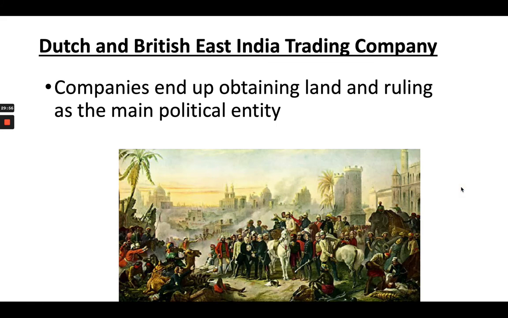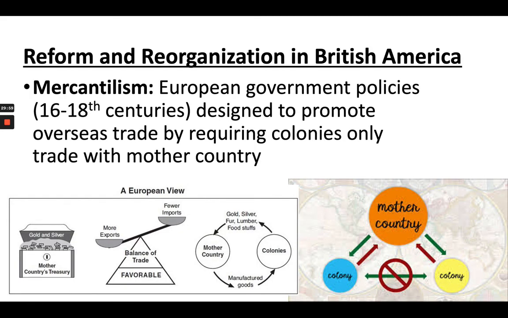So there are going to be acts put in place. The Navigation Acts from the British are designed to keep all wealth funneled straight to the UK. You see other systems doing the same thing. The problem is you don't have a way of controlling this, right? Smuggling is going to be a huge issue. How do you enforce it, right? You're across the Atlantic Ocean.